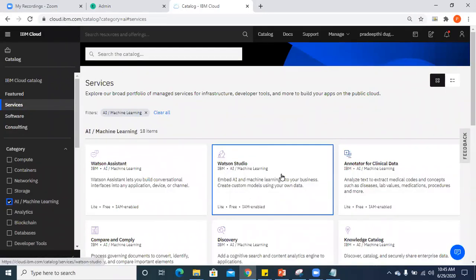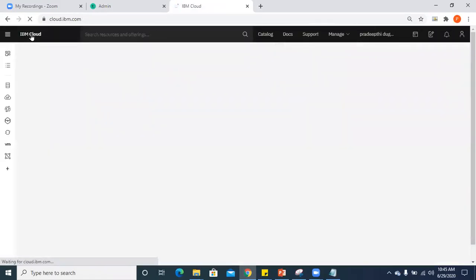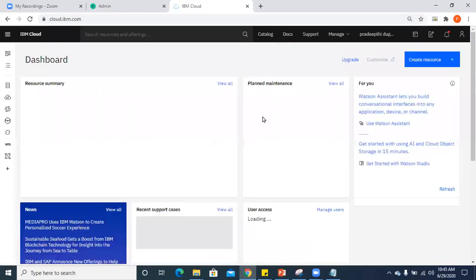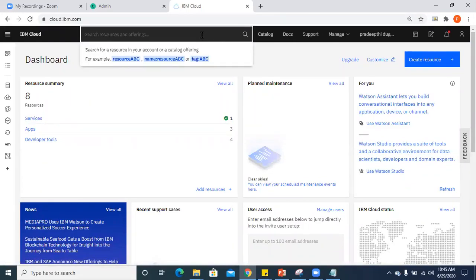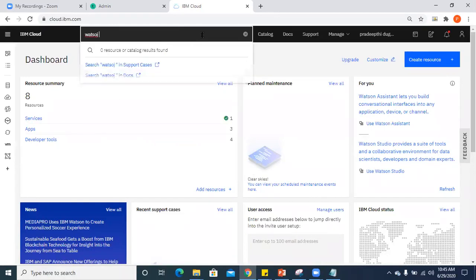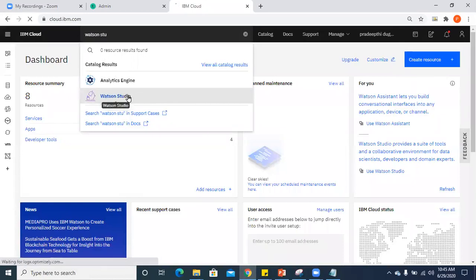Otherwise, from the dashboard itself, so if you click on IBM Cloud you get redirected to the dashboard, and there you have a search icon. If you search for Watson Studio, then your Watson Studio service will be showcased. Now just click on that.